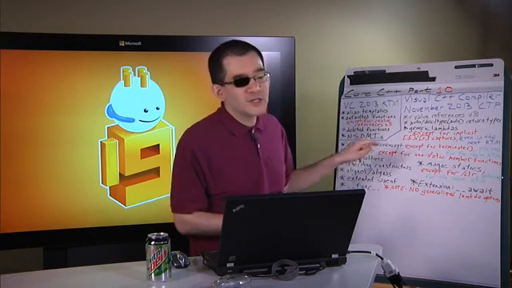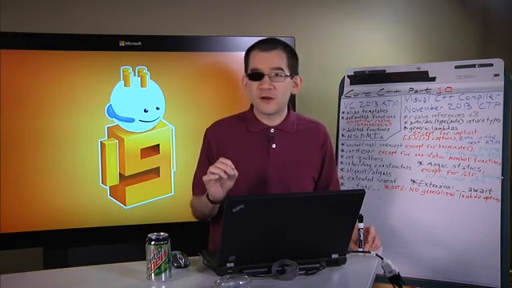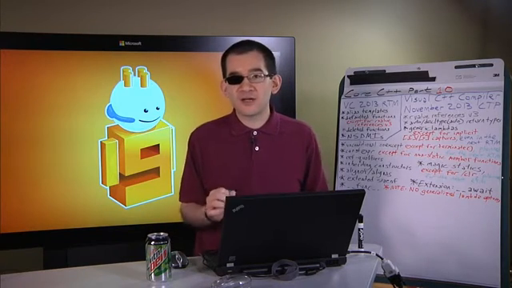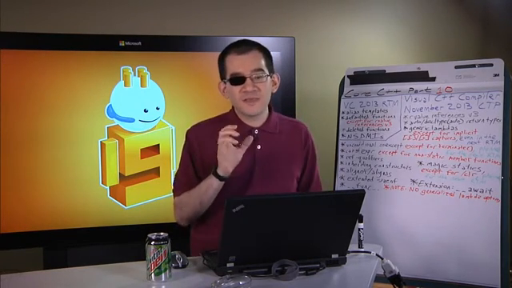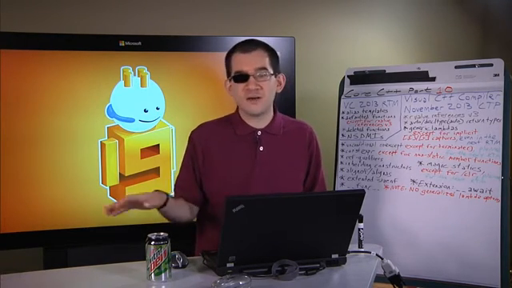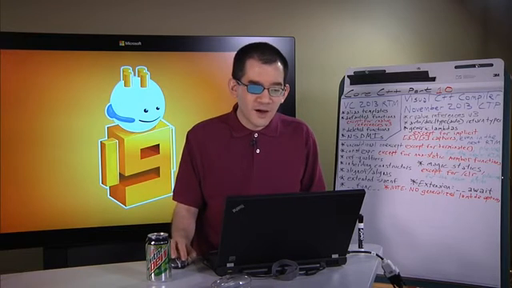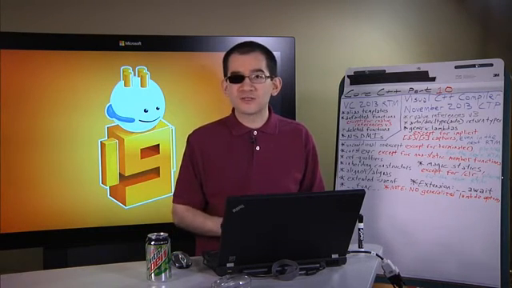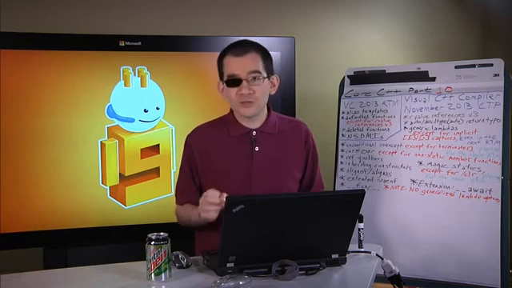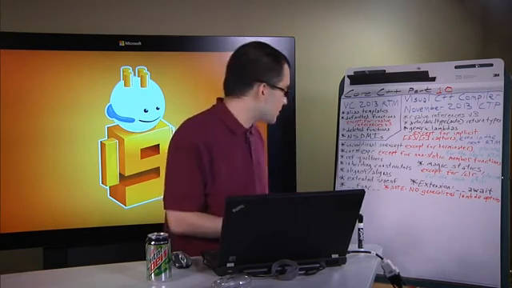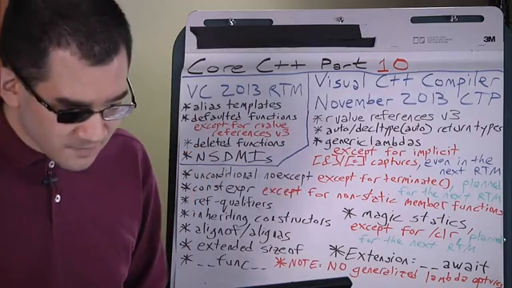Now, when I say unconditional noexcept, this means that we have not yet implemented something else. In C++11, the noexcept keyword can also be used conditionally. You can say, this function is marked noexcept if and only if some other expression can be known not to throw an exception. The standard does this in a couple places for like swaps and I believe a couple move constructors. That requires more compiler machinery, which they're looking at, but it's not in the CTP, and we cannot promise it for RTM either.